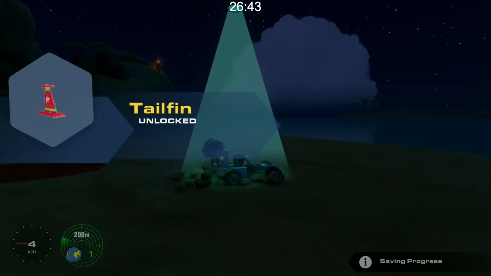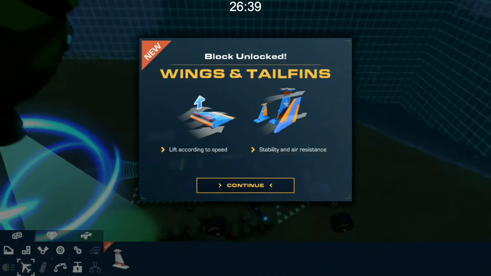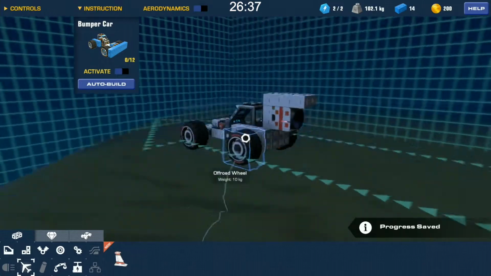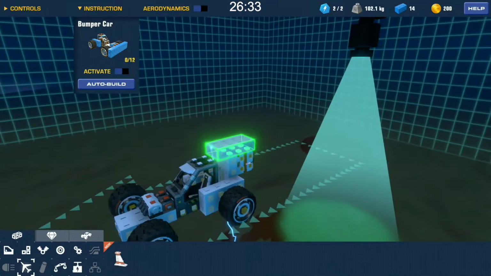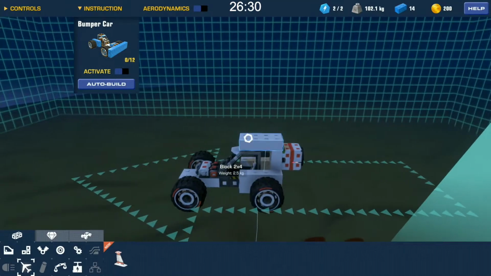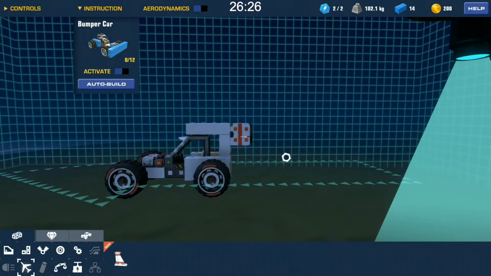And presto, tail fin unlocks. Very nice. Okay, right, let's give this one a cheeky little height extension, I think. We're going to put this in to get a bit more of a weight balance. Put a little bit more of it centre. And we'll put that one up. There we go. That works for me.